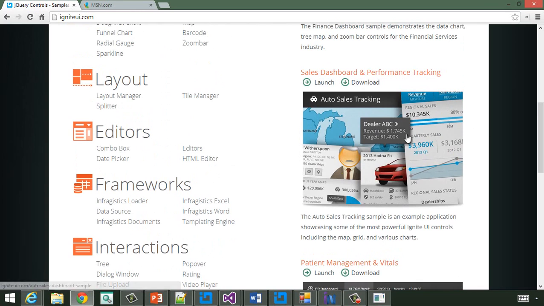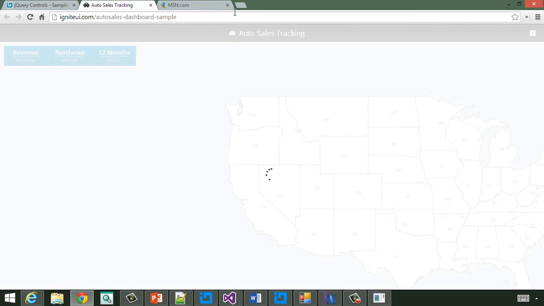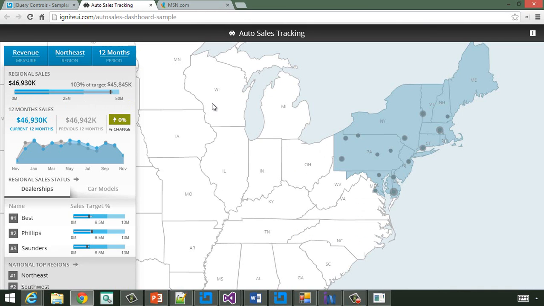But just to show you how cool this is, let's just go ahead and launch this sales dashboard app. So this is meant to be running on your tablet. My screen's actually pretty big, 1366 by 768, I believe. But imagine this running on a slightly smaller tablet. On the left-hand side, you've got this navigator where I can click around, and on the right-hand side, I've got a map which is showing me some details.